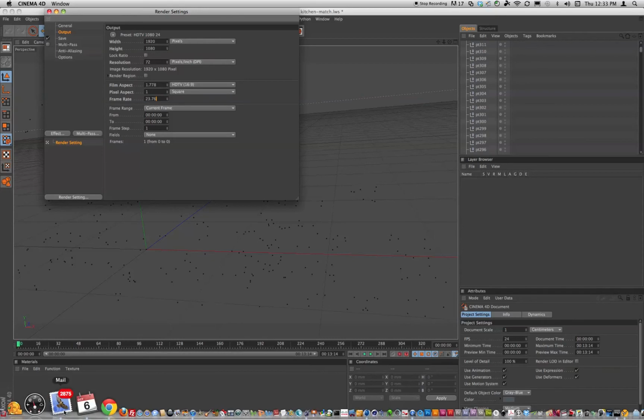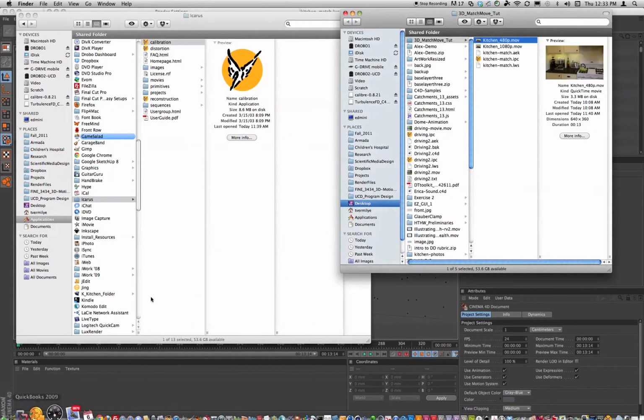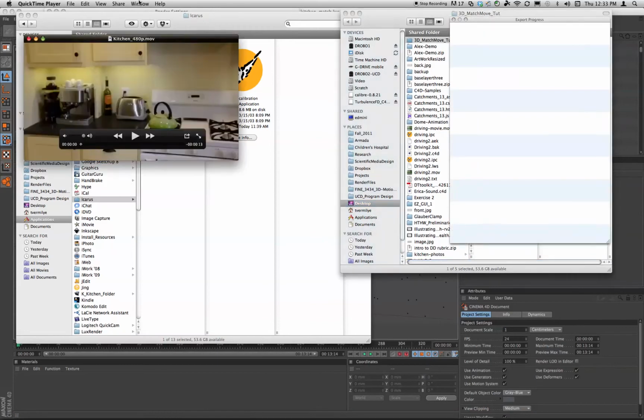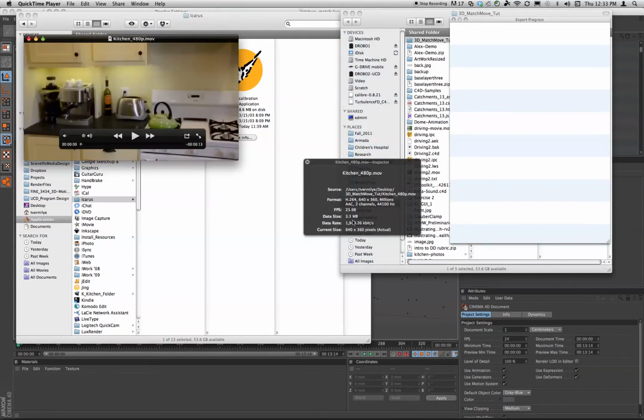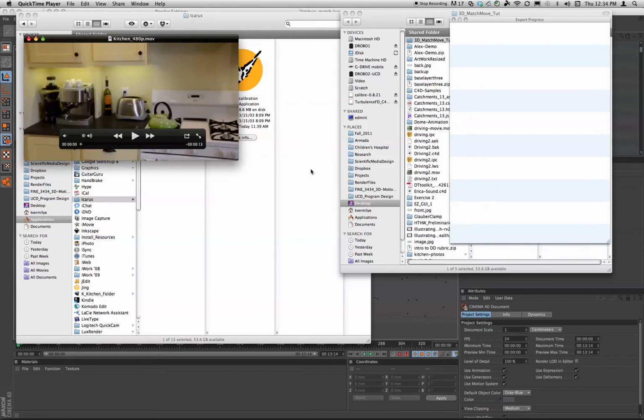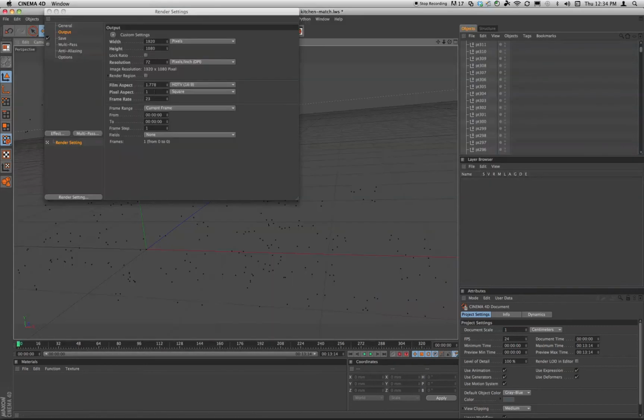To double check that: Window, movie inspector, 23.98. Okay, that was off. 23.98. 24 would probably work fine too. And apparently Cinema wants to use 24, so we'll do that.